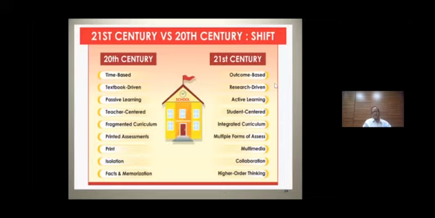Now, 21st century versus 20th century shift. I would like to discuss a few points before taking up the methods to be adopted by us. The 20th century was time-based: 3 years, 4 years, 3 years diploma, 4 years degree, 6 years PG degree, 5 years PhD, etc. All those things will go away. It is outcome-based. Some students may do a PhD even within 5 years of entering the college. Even now it is happening. In developed countries, a few high school students have done PhD work in universities and they got PhD degrees also.